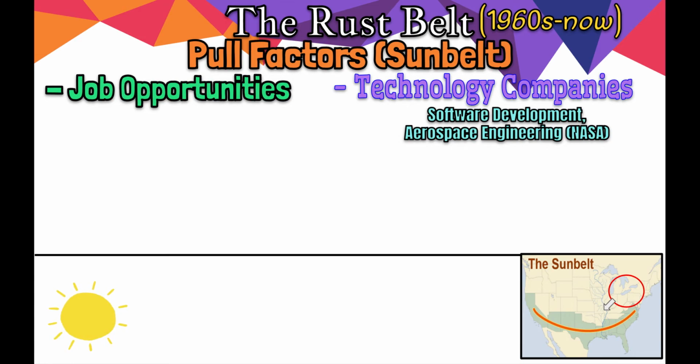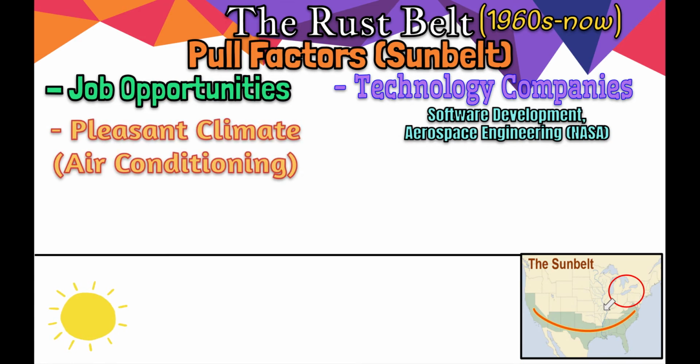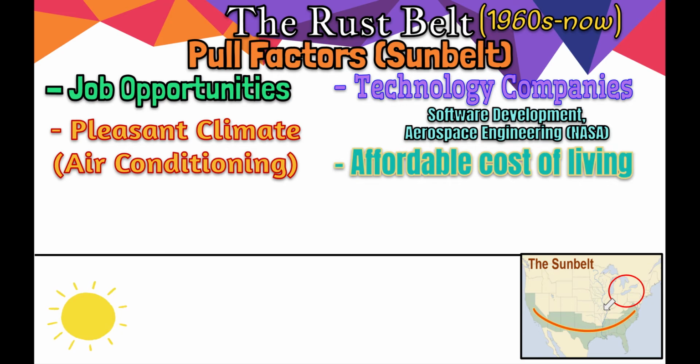And this is why. Okay, a couple more reasons. Pleasant climate, especially now we have air conditioning. It's really not that bad. Whenever you live down here, if you have air conditioning, you can survive. We're all doing it. We're okay. It's much more tolerant. Affordable cost of living. Guys, your money goes a lot further down here than it does anywhere else in the country.